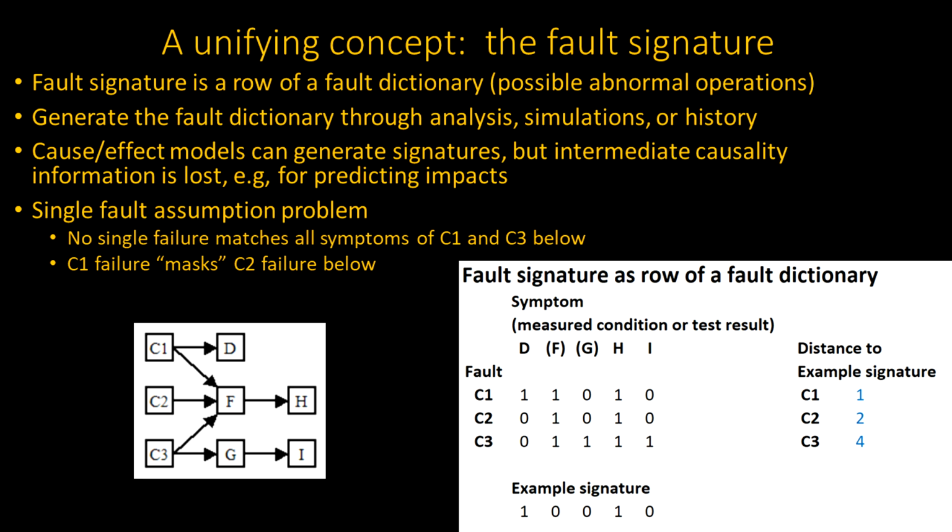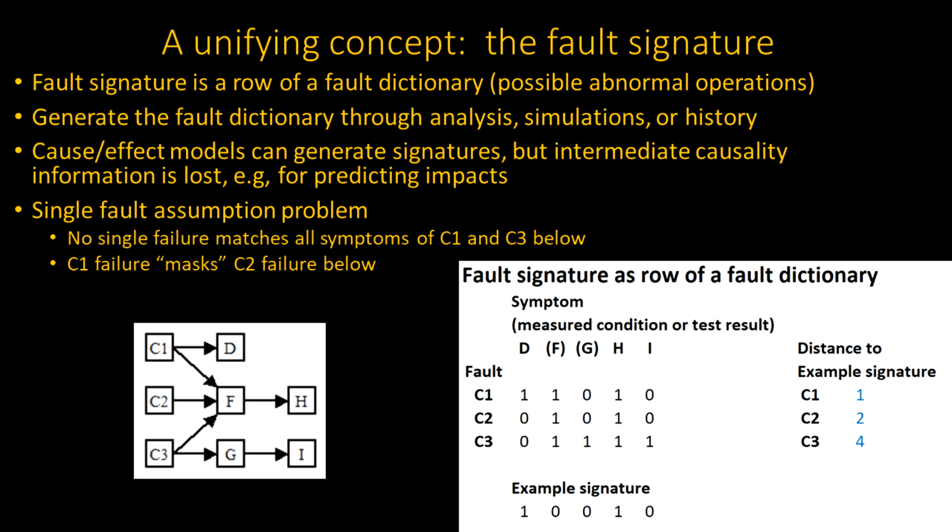There's a concept used quite often in fault diagnosis called a fault signature, and it gets involved in a lot of the pattern analysis kinds of diagnosis. What you start off with is what's called a fault dictionary, where you make a big table, and one is shown in the lower right-hand corner of this diagram, where the rows of it correspond to particular faults. And here we use the same ones that we had in our previous diagram. Root causes C1, C2, and C3 are the faults, and those are rows in this table.